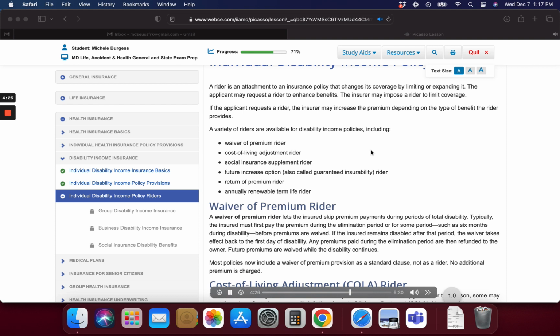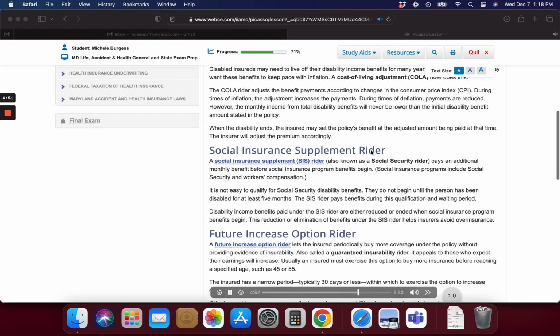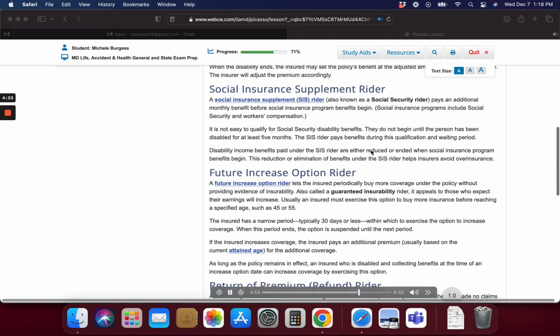Example: Suzanne's DI policy has a return of premium rider which states that after 10 years, 80% of the premiums she paid during that time will be returned to her, less the amount of any benefits paid. If at the end of the decade she has paid $5,000 in premiums and claimed no benefits, she can receive a refund of $4,000. With a typical return of premium rider, the insured pays a premium in addition to that required for the disability policy.